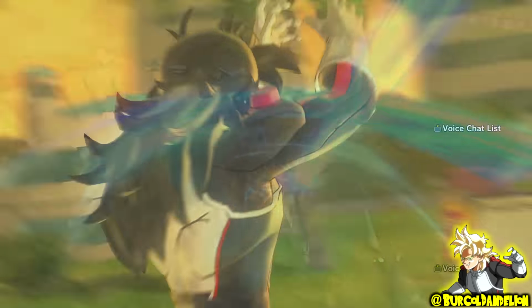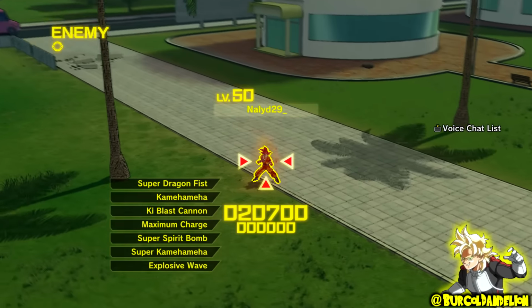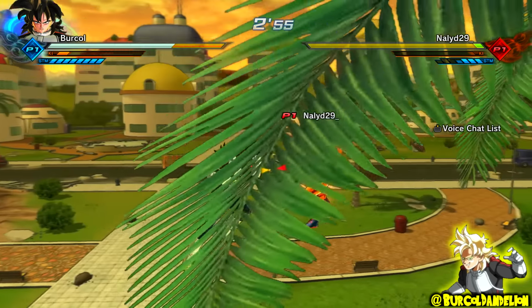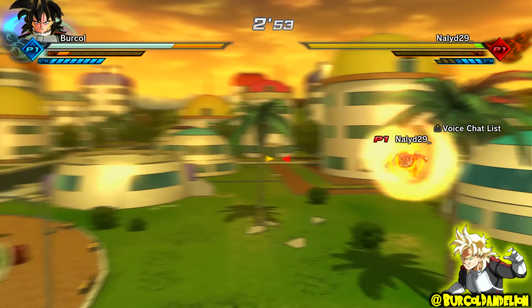Going into the next fight, my opponent picked Super Saiyan God Goku, so now we're upgrading. I had a feeling he'd vanish there, and he did, but just after I went for the counter and we got a nice perfect block off there.